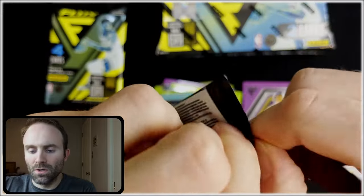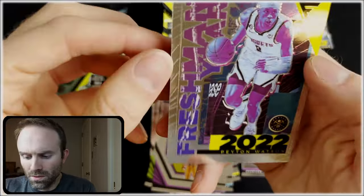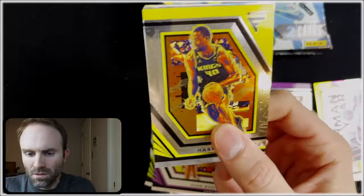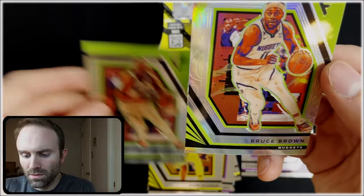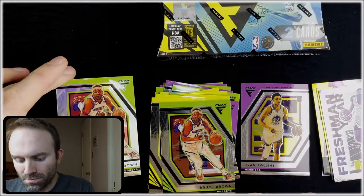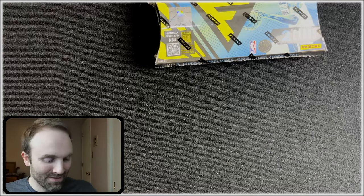We've got two packs left in this, and then we're on to the lucky envelope. Two cards just isn't enough for a video — that's why I'm opening these. Dylan Brooks, Marvin Bagley, Evan Mobley. Freshman year Peyton Watson. Last pack from the blaster: Harrison Barnes, Maxi Kleber on the Mavs, and Bruce Brown — back to back of the same card, but at least one is a silver prism. Going through all those cards, we got one prism — that Bruce Brown — and a Ryan Rollins rookie. Those are the only two cards that hit. If I missed something, let me know in the comments.